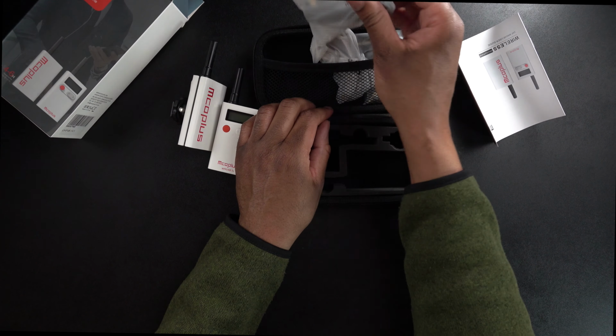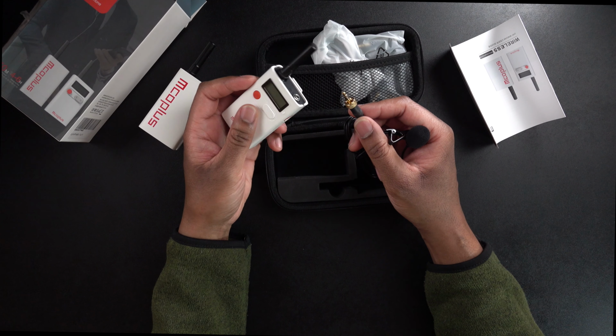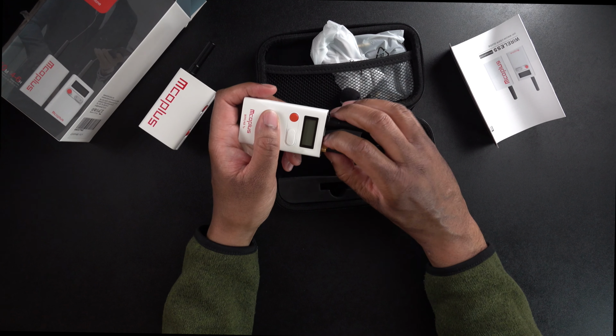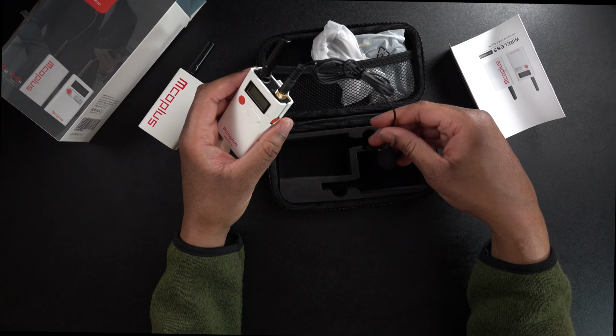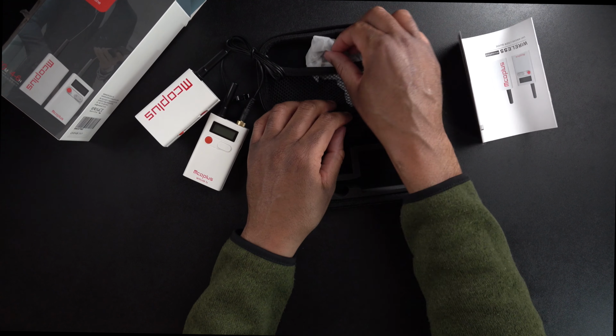It looks like this is probably going to be a microphone here. Yep, so this is a microphone, and we're going to try this out and see how it sounds. Unlike some of these other microphones that we've had, this one requires a microphone to be plugged in. It doesn't have an integrated microphone, but it does have that twist lock on there, so you can lock that in. You don't have to worry about your cable or your microphone being pulled out by yourself or your talent or whoever else this thing is mounted onto. So we'll leave that there.